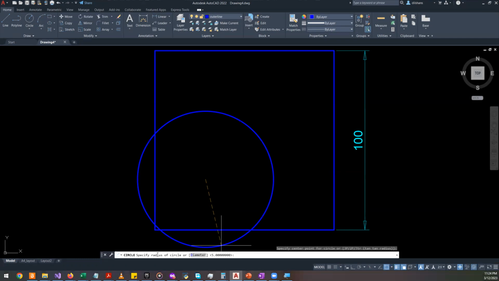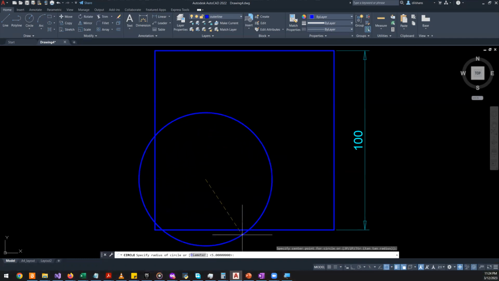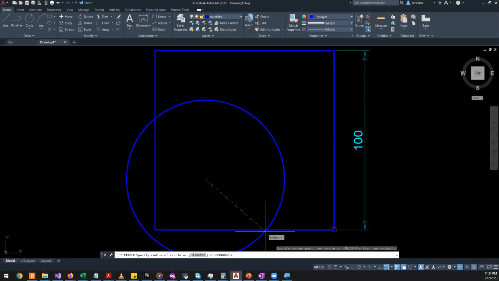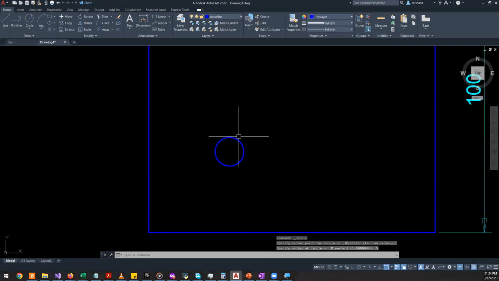So it is telling you to enter the radius, or you have the option to change to diameter. If that is the case, I can simply type radius is 5.